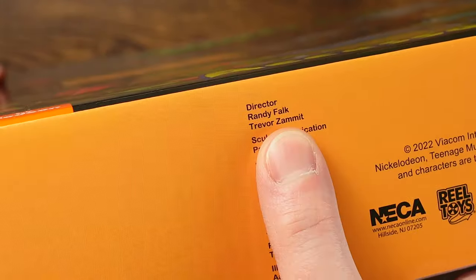I don't know how I'm gonna display them, because standing them up without some kind of tack stuff or whatever to put on their feet, they just fall over. So putting them even here, any vibration is just gonna knock them right over. But in the end, great set, love it. If you can get a hold of one, I hope that you can.